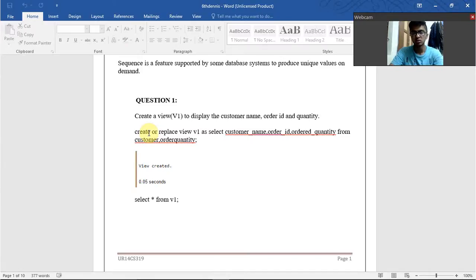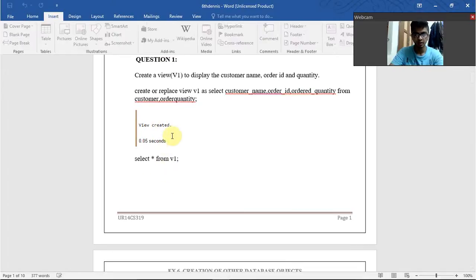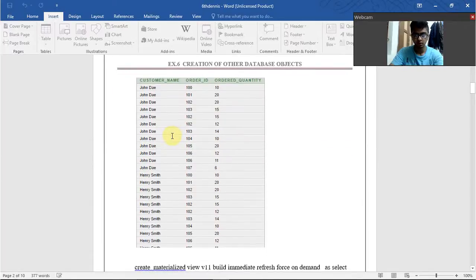What this does is it creates a view named v1 from the columns customer name, order ID, order quantity from the tables customer and order quantity. We have an output saying view is created, and select star from v1 would display the given table.